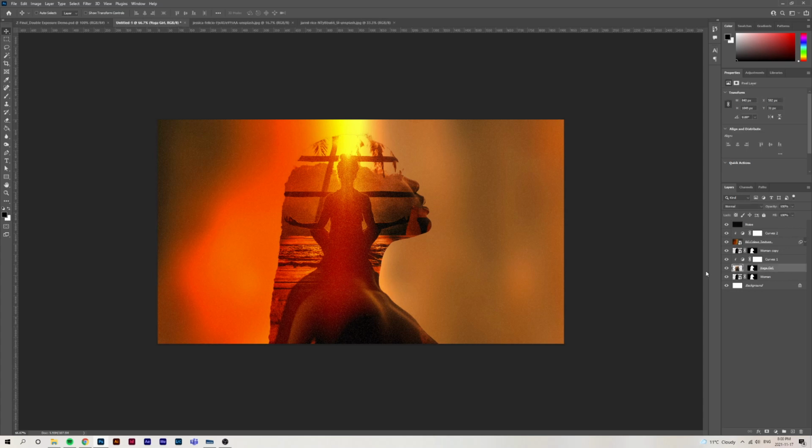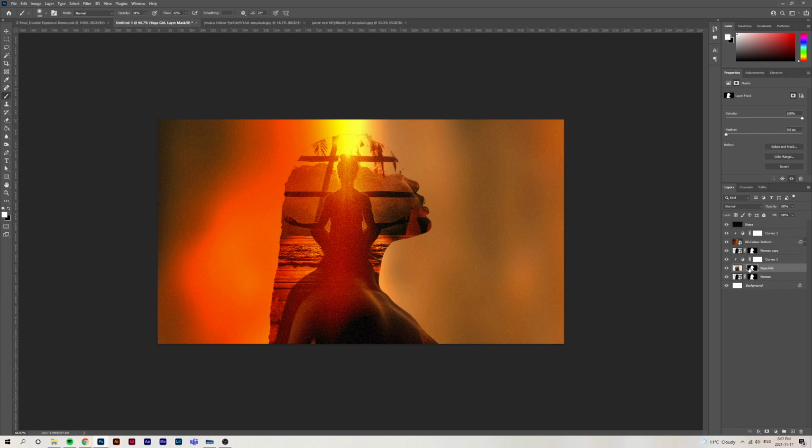Okay, so one thing that I'm noticing is I'd like to see a little bit more detail within our main subject's face. I'm kind of losing some of the detail over here. So what I think I have to do is I'm probably going to have to adjust the mask on our Yoga Girl layer. And I'd like to just brush away some of the mask that's happening up and around this area.